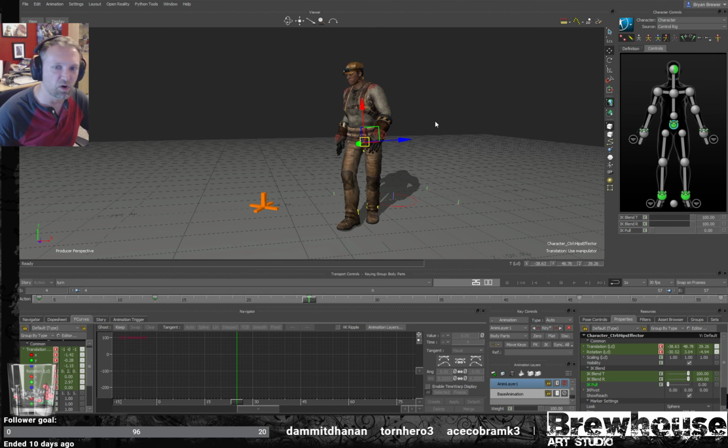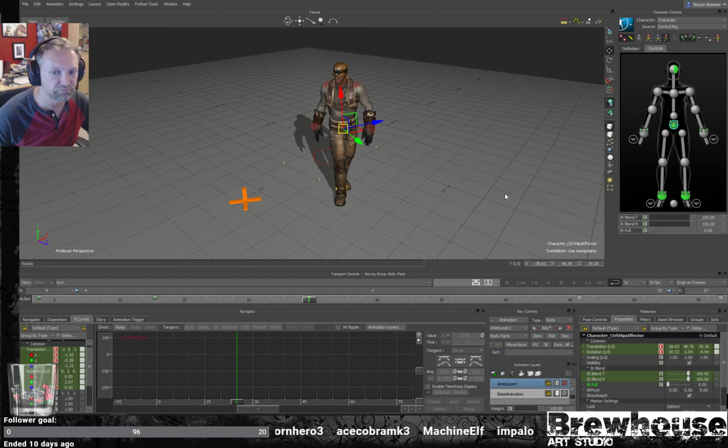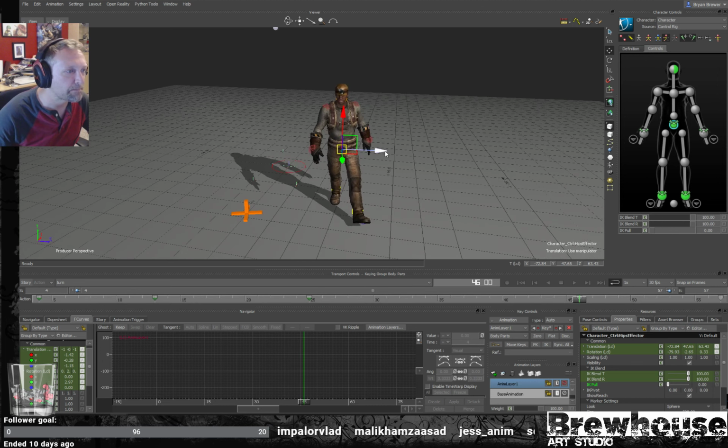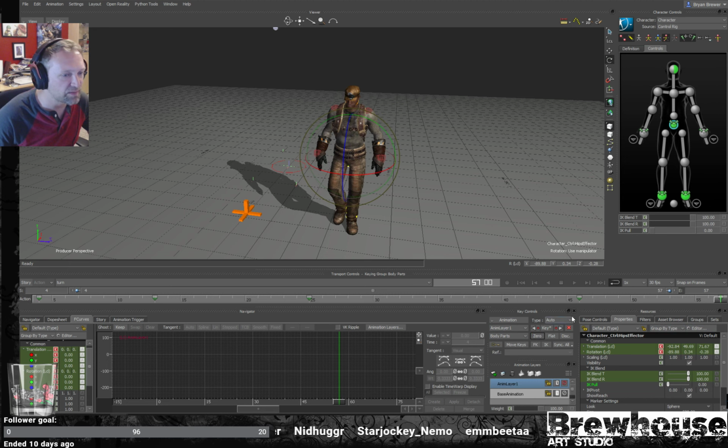I don't want him to walk all squat-legged. Maybe too much right there. Let me straighten him back up. Set a key, and then zero.